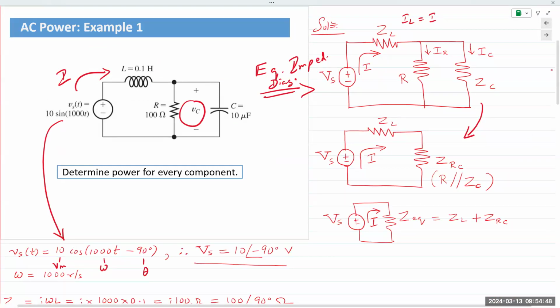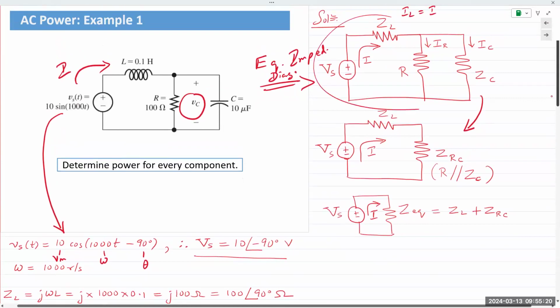Okay, we are given an RLC circuit with an applied voltage source. We're asked to find power for every component. It's kind of like a 2-in-1 problem. To find the power for every component, we need to find the voltage and the current for every component. We can use the equation from either voltage or current. We can use V squared over R, or we can use I squared times R, or V squared over X and I squared times X. Same equations.